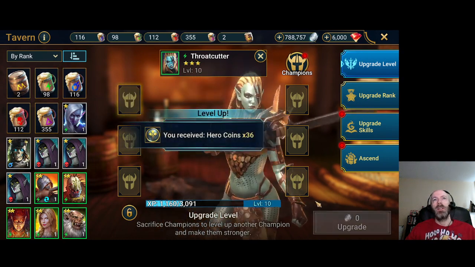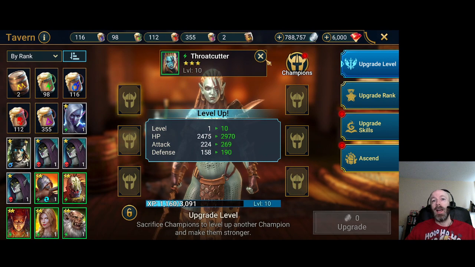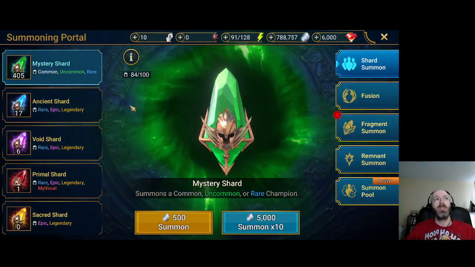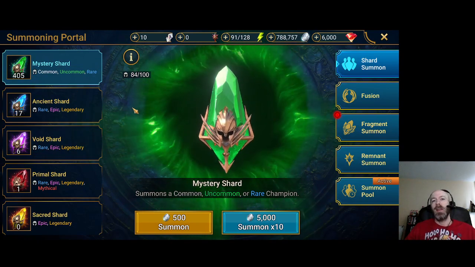The other way of doing it is by feeding a bunch of 1-star champions. I had to do an awful lot of that when I was trying to pull 1,500 mystery shards. So you can see I'm almost out of them. I'm down to 405. And maybe you're laughing at home.